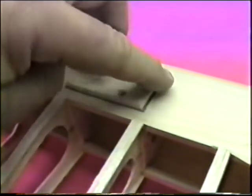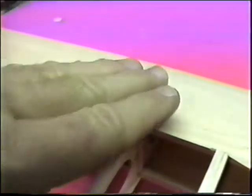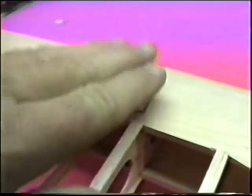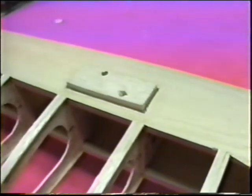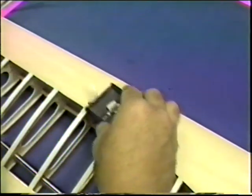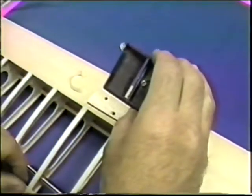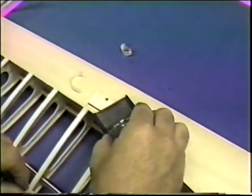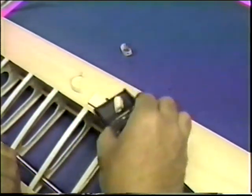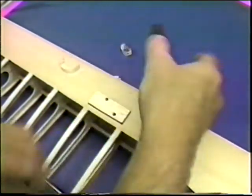Okay, that block is in, and now the next thing is I'll get a nice fresh 26 blade or a plane and flatten this down and block sand it until it's almost exactly flat. Now it's a little awkward getting the blade in there, so a good trick, anytime you use a Master Airscrew plane, hold it on an angle to the cut. Just a little bit of an angle, and the last little bit obviously we'll do with a sanding block.